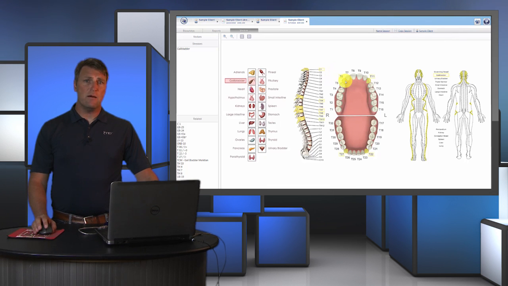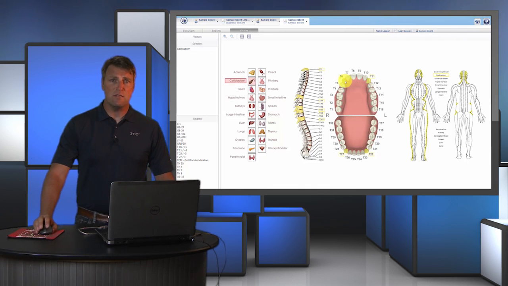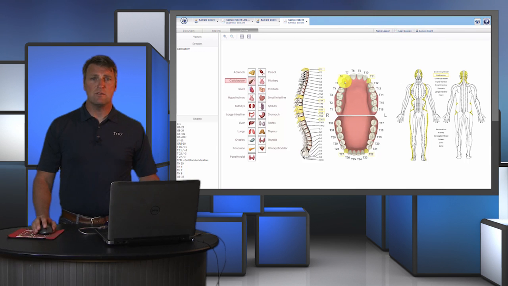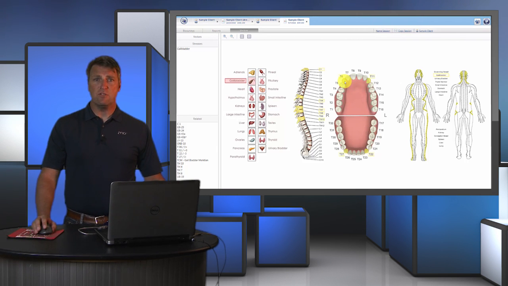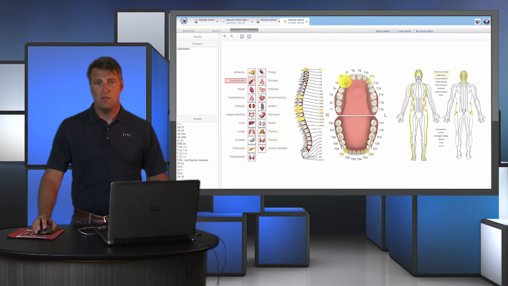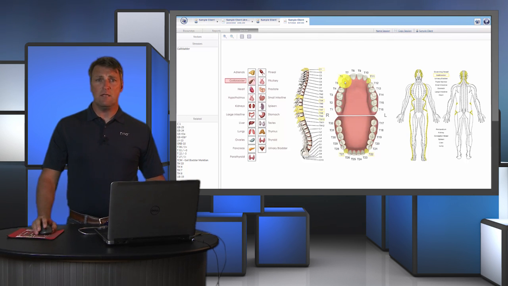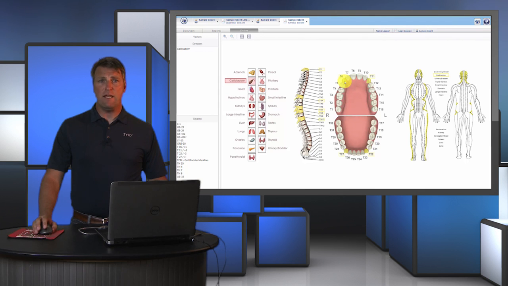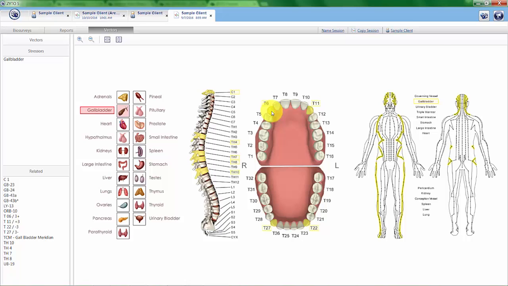A metaphor that I commonly use is that the body is similar to the wiring in a house. So in a house you have a circuit breaker, you have a wire going from the circuit breaker to the light switch, you have wiring going to the outlets, and then you also have wiring going from the light switch to the light. And then of course if there's an issue anywhere along that circuitry, it can cause the breaker to blow. So for this analogy, let's take the gallbladder as our example.